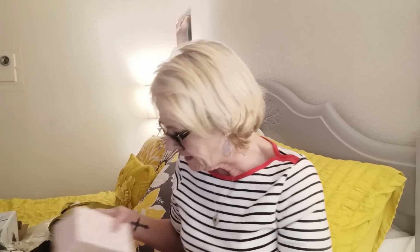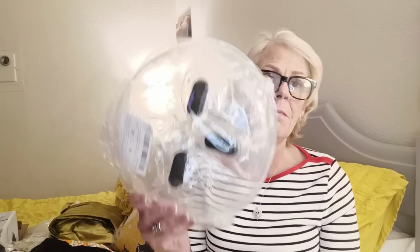Got that. And I bought another one of these microwave deals. I had already ordered one. And it works great. I mean, this thing really works well. You stick it up at the top of your microwave, and it has magnets in here that hold it up to the top of the microwave. Then whenever you put something in there, like soup, and you don't want it to splash everywhere, which my kids are terrible about, you just pull it down and cook your stuff, and it doesn't splash everywhere. It really works well. So I'll probably send that one back as well, since I've got to send stuff back on this order.